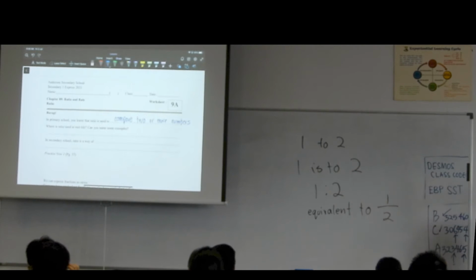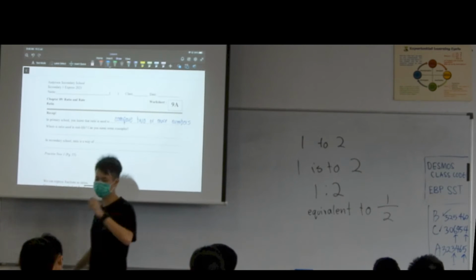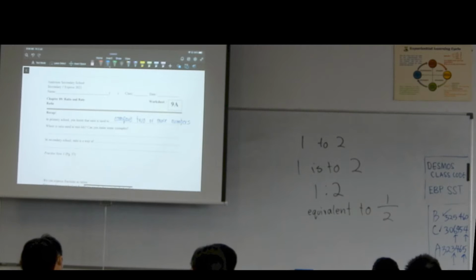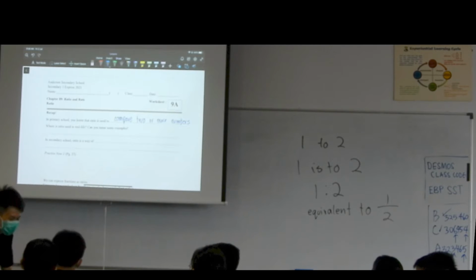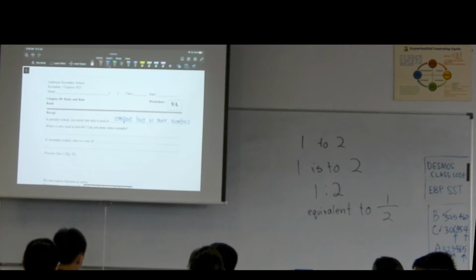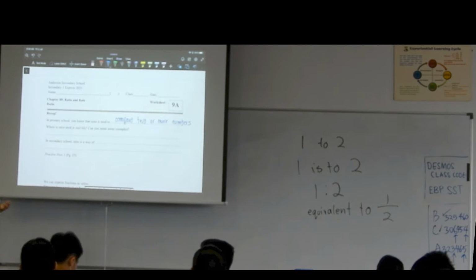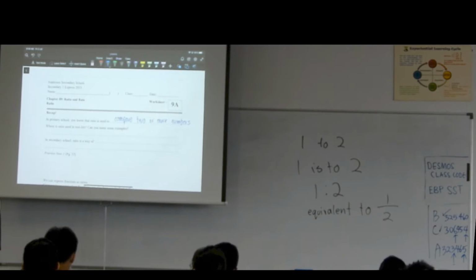Okay, so you have learned this in primary school, and can you all name me some real life examples where ratio is needed, where you need to use a bit of ratio? Yes. Baking. Why baking? Why baking need to use ratio? One part of something to two parts of something. You want to try to balance out, let's say, the flour and the chocolate needed. Okay, so in baking is needed.